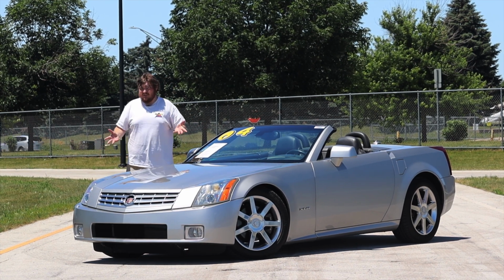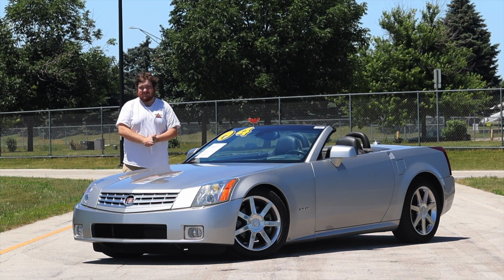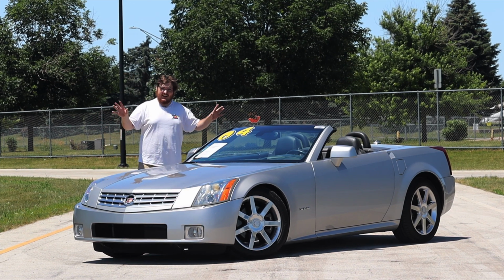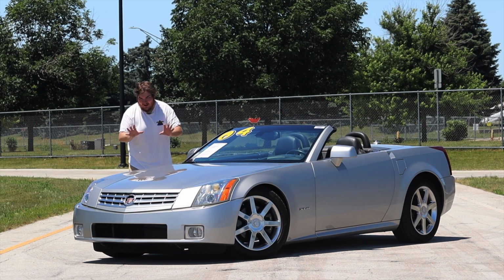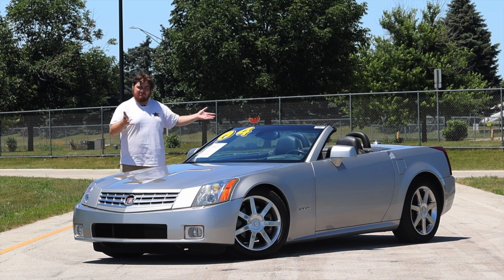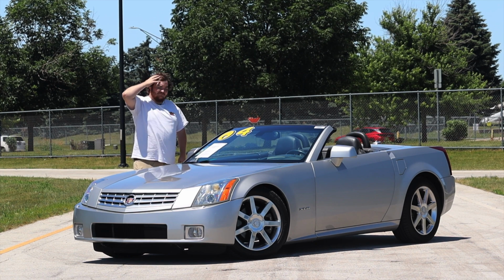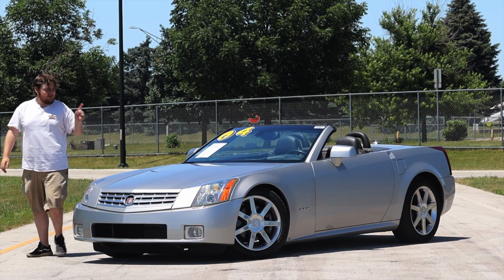I found myself giggling and enjoying this car a lot more than I thought, and quite frankly, a lot more than I should. When people ask me what cars I like when I know I shouldn't, this one. Everything on paper leads me to believe that this is an awful, awful car. But as far as I'm concerned, behind the wheel, it's fine. It's all right. I wanted to hate you. I really, really wanted to.